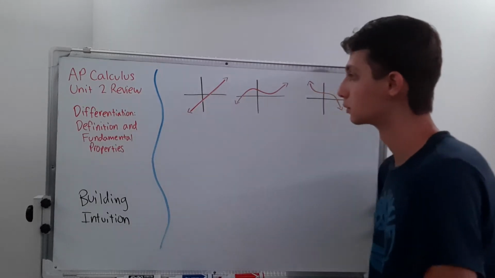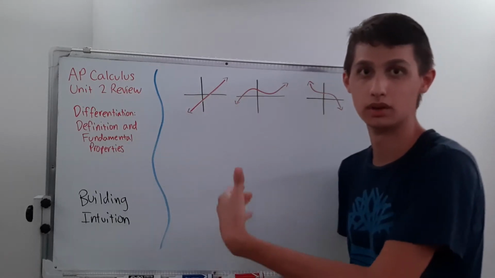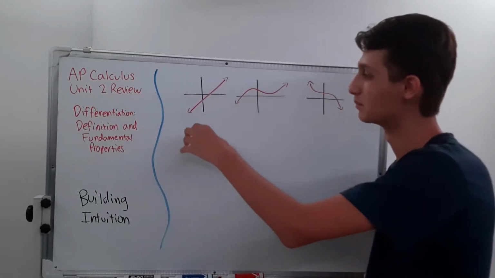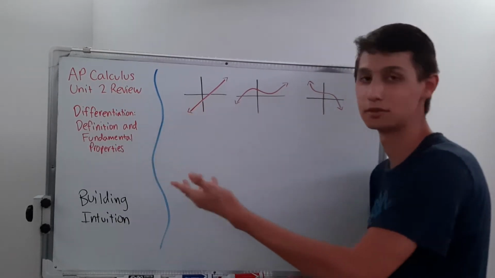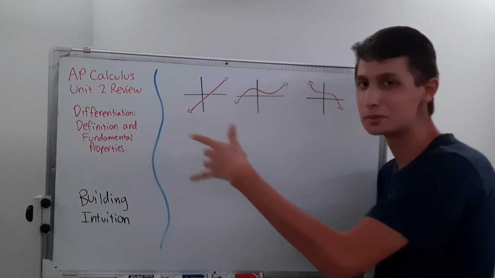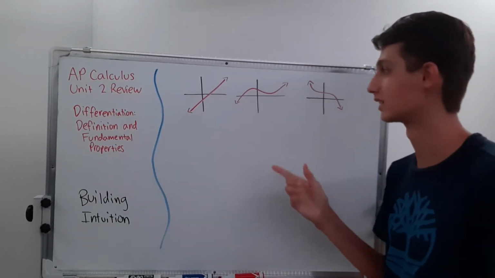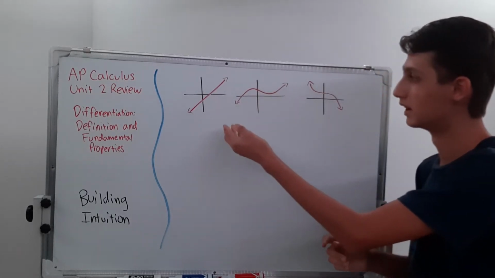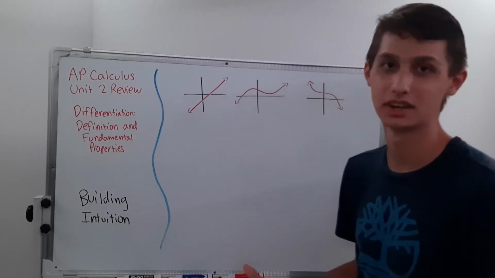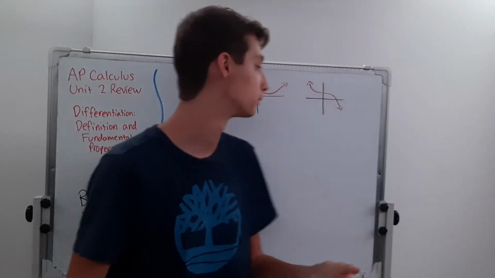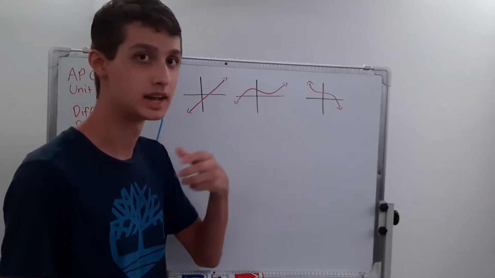So we know how to find the slope of this, or in other words, with our new vocabulary, we know how to take the derivative of this, or we know what the derivative is. We don't know how to find it, we just know what it is. It's about 1. But here, how are we supposed to find the slope of this? The slope is always changing. Previously you couldn't do that, but now you'll be able to, especially after you do some practice. So we're going to find ways to find the slope of a function at any given point.